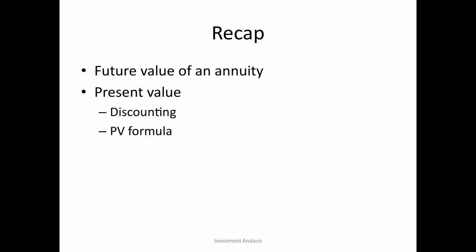We also talked about present value analysis, and this is doing the opposite of what we do with future value. Instead of compounding, what we do is discount, and that leads to the present value formula. And again, the idea there is that there might be some future stream of money stated in dollar terms, but what we want to do is put them in present value terms, and the idea there is that we would discount it. We're going to go through some examples of that today.